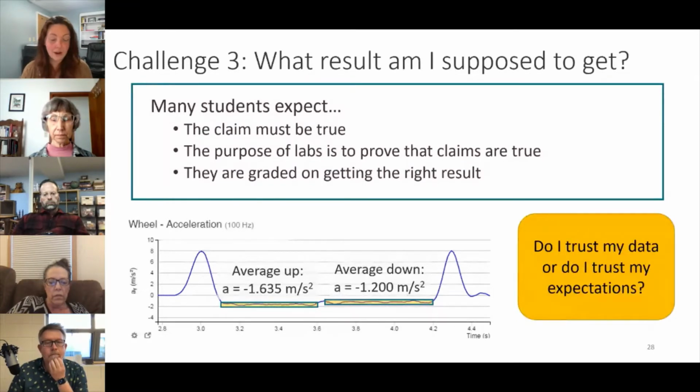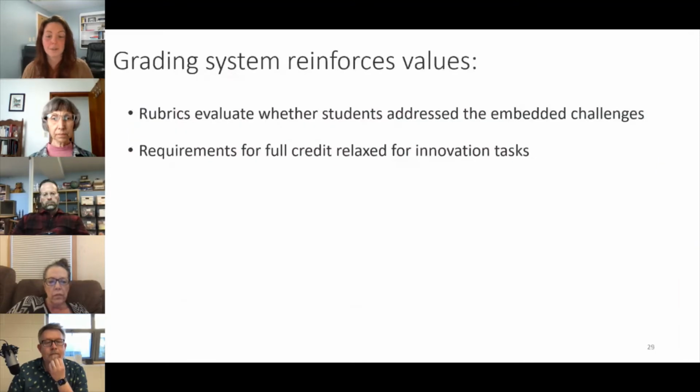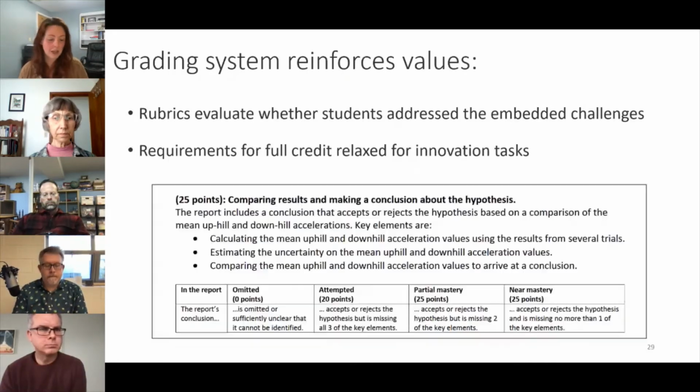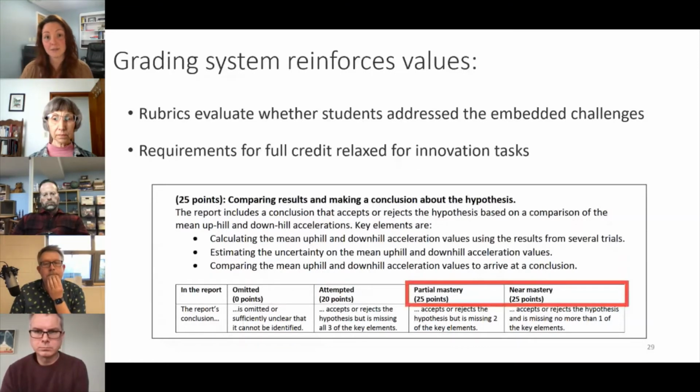And with our grading system, we reinforce our values. So we use a rubric system. The first time students are trying this, we give them feedback up to the top level, but what you'll notice is that they don't actually have to master a new skill the first time to get full credit. So we can give them feedback without penalizing them as they're learning. So this is one of the ways this can play out. I certainly am not perfect at it, and there are a lot of things that I'm trying to rethink as well.